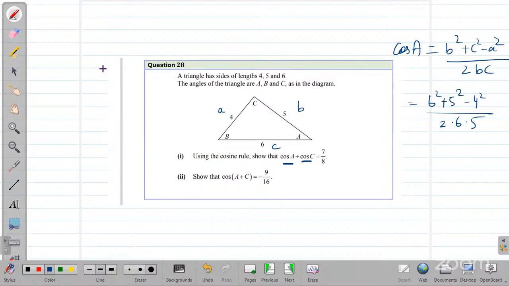Check the formula. So the cos A formula I've written here. Cos C I'll write here. So cos C will be equal to A square plus B square, minus C square, over 2AB. You just remember what are the sides that we have taken. Opposite to capital A will be small a. So these are the two formulae that we have. Apply this formula correctly and tell me whether you get the answer.